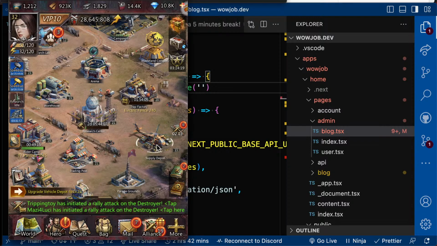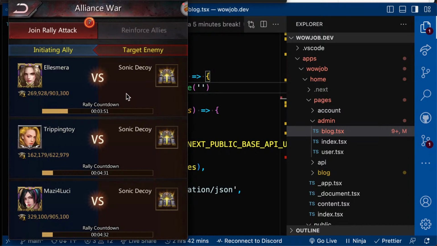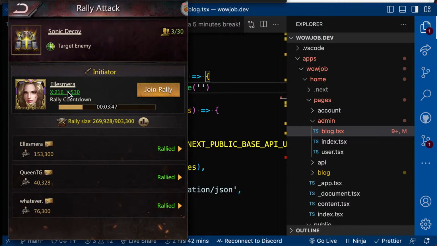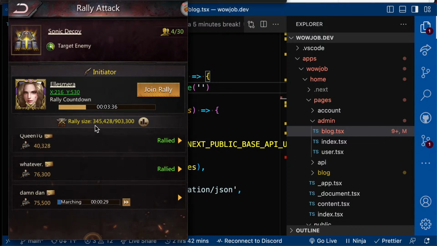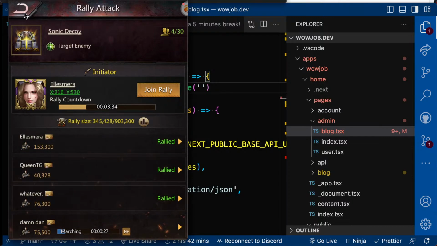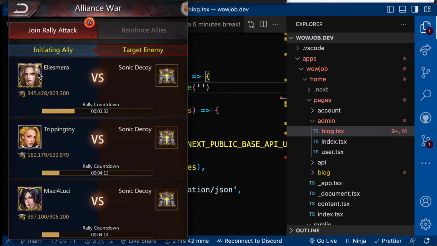I can play mobile on Mac as well. So I've joined those rallies. I don't know exactly where they're going. To the Sonic Decoy. I don't know what they are doing, but those guys that organized it probably know.